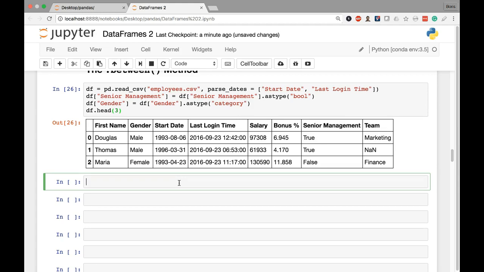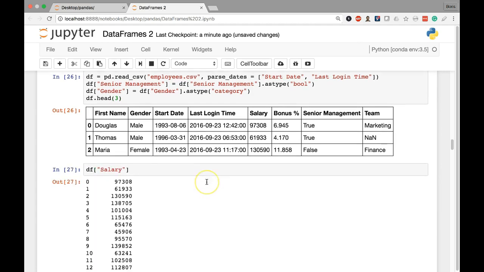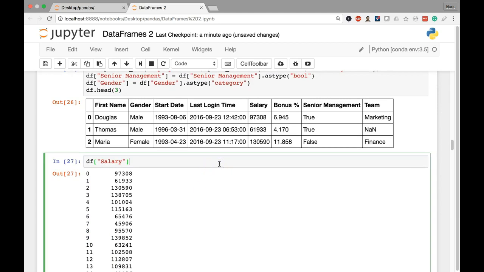So once again, let's begin by extracting a series like salary. And as I mentioned, I want to pull in the employees who have a salary between 60,000 and 70,000. So now I can call the between method directly on my series. It is a method, so it does take parentheses. And this is going to be slightly different than our previous methods because this will take two arguments. The first is going to be the lower bound, and the second is going to be the upper bound. So I want the value to be between 60,000, which is my first argument, comma 70,000, which is my second argument. And both of these values are inclusive.